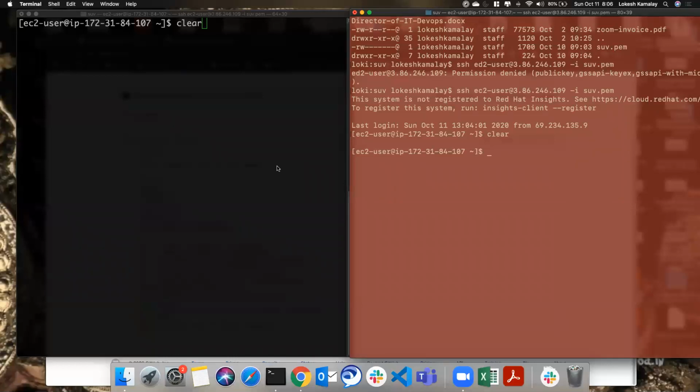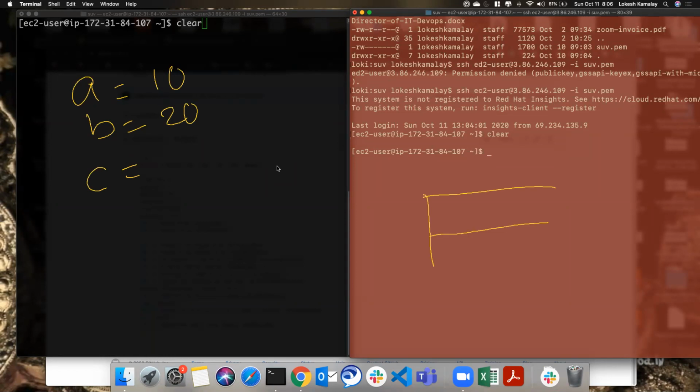Let's suppose we have been doing A is equal to 10 and B is equal to 20 so far, right? But here we are going to take a variable called C, and it is going to store values like this. So this is the variable called C, and the positions become 0, 1, 2.